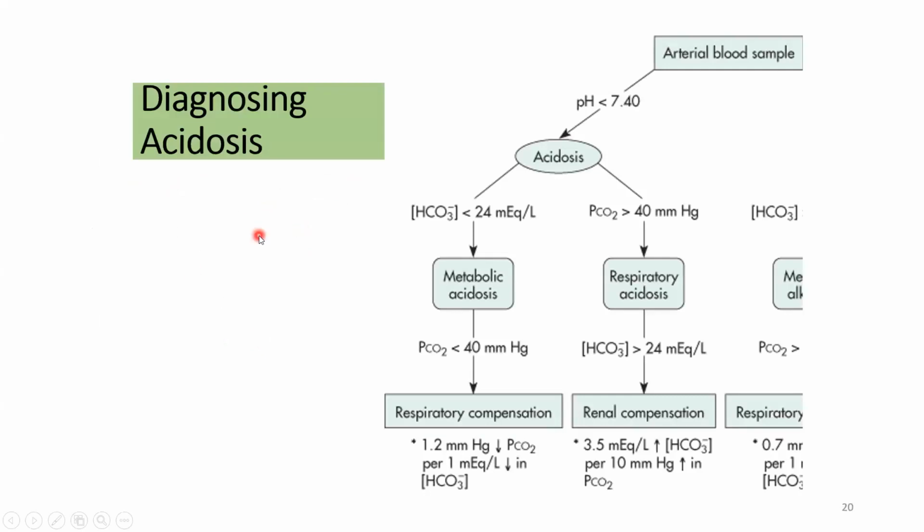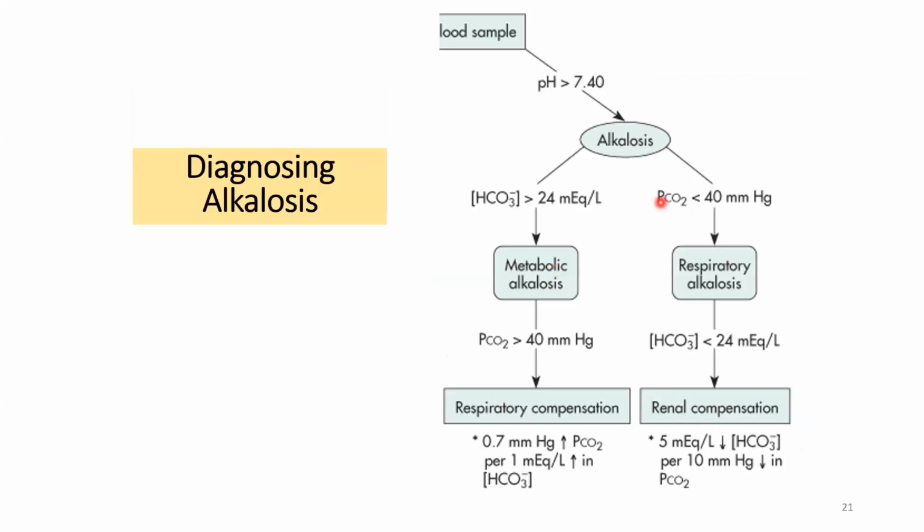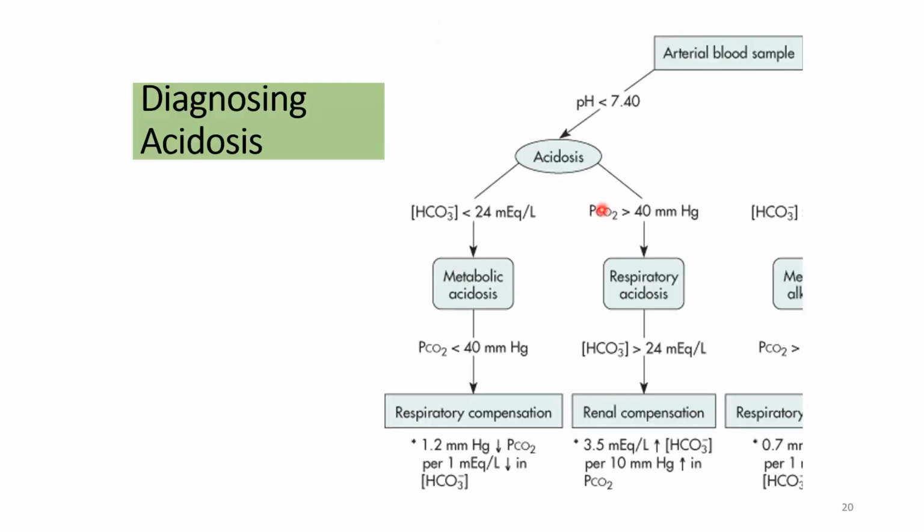Now, let's go into diagnosis. First, we'll look at how acidosis gets sorted out in the clinical setting. This is part of a wider diagram. I will show you the complete diagram on the third slide from now. It looks a bit busy, even scary, so I have dissected it into two halves. This half has to do with acidosis, while this half deals with alkalosis. Let's first look at acidosis.